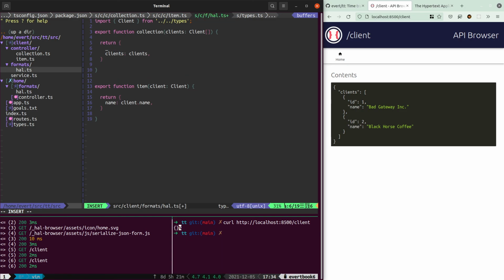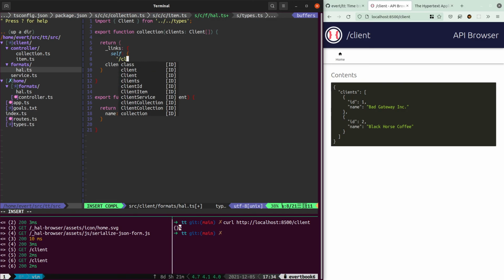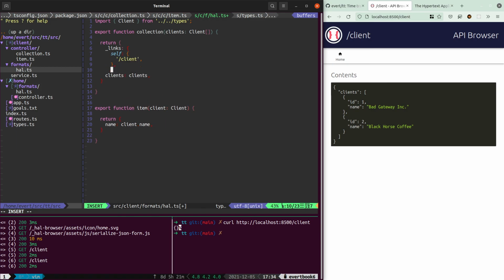So first, we want to basically use links for this again. So in the links, I want to at least set a self link. It's just useful to have something pointing to its own URL. And then each item is going to be a link.